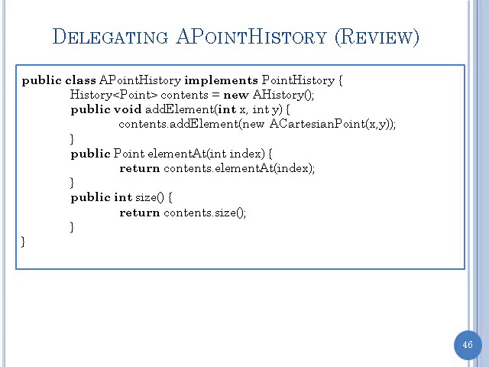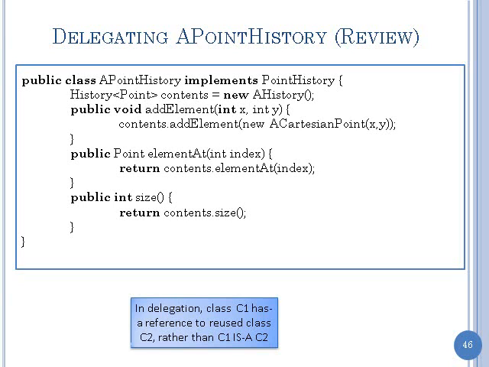So it delegates to a history, and the analogy I gave to you was, you're delegating to some friend, some coworker, some assistant, and when you delegate, if you're the one who's responsible for it, then maybe you change things from what you got. So even in inheritance you can override, but here you can do more than overriding. You can change the set of methods that you present. So this is what delegation is. Now this particular class, it's not doing very much, right? If a history is the assistant and point history is the manager, what's the manager doing?